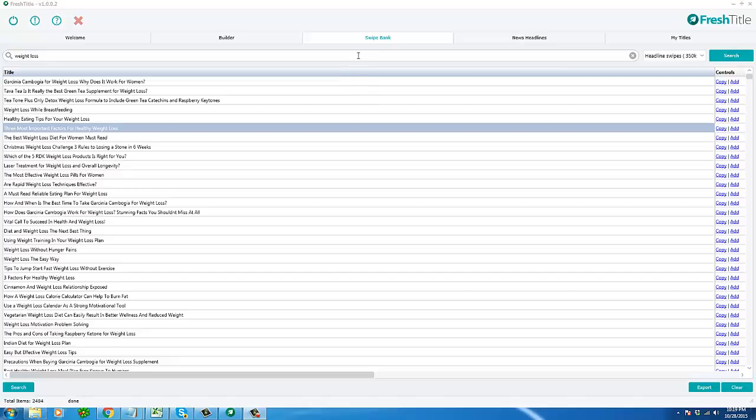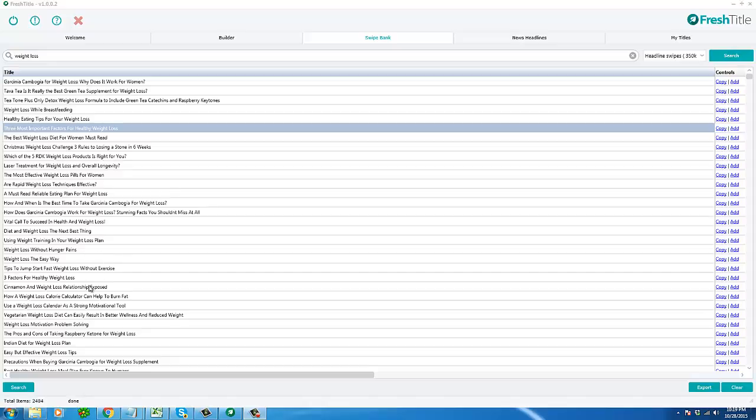Well, the answer is in the title here, swipe. So the builder is a generator tool, which basically comes up with the titles from within the software, whereas the swipe bank, the reason you're getting so many different keywords here, like Christmas, laser treatment, now they all have to do with weight loss, but there's so many different types of weight loss keywords.